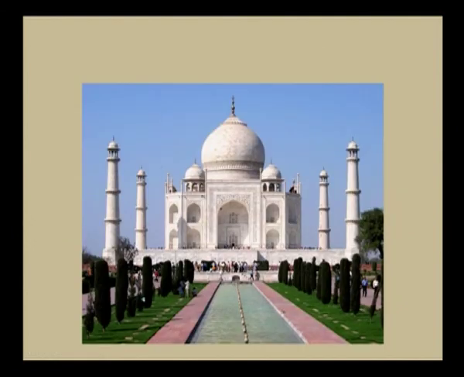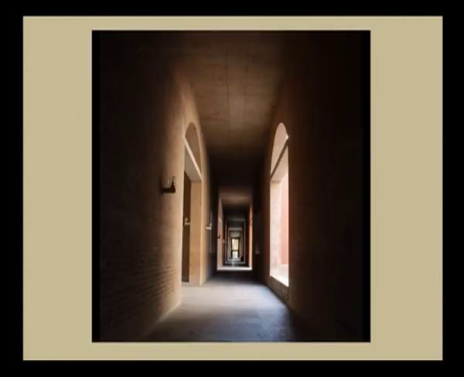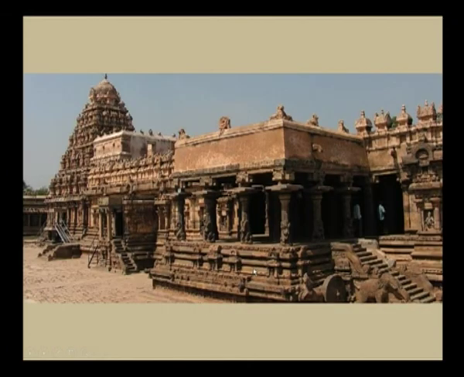An example of simple path terminating at one end. A path which connects many spaces on either side. Most of the institution buildings will have many spaces which will be connected by a long corridor. In this case, this is the Indian Institute of Management, Ahmedabad, by Louis Kahn, where the path is very interesting with the alternative light and dark connecting all the spaces.